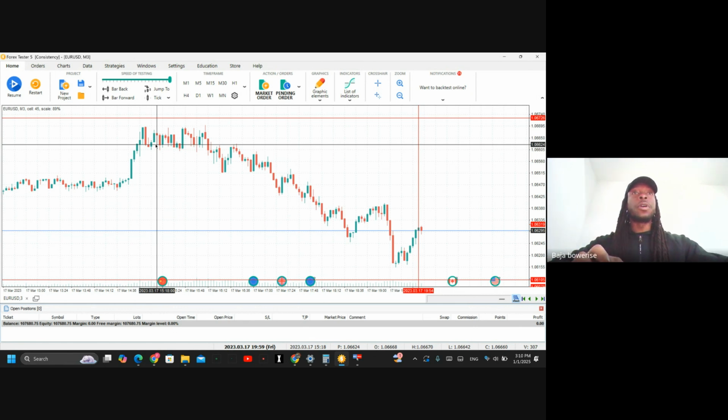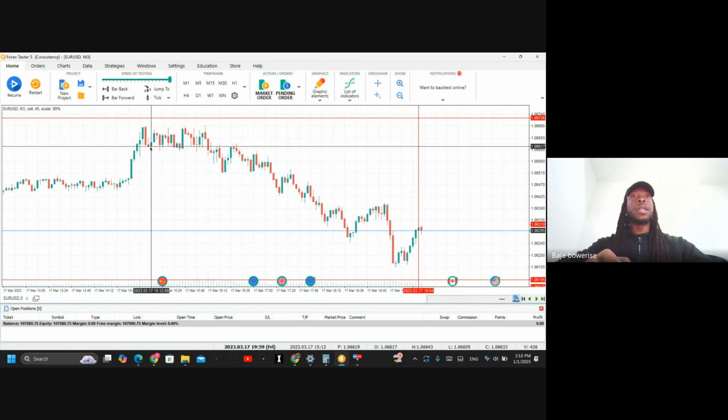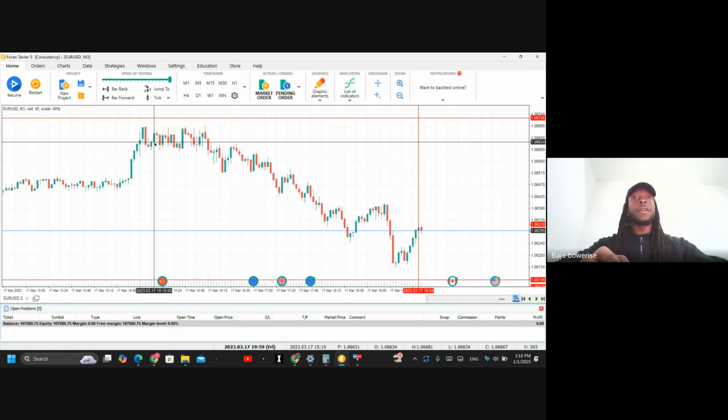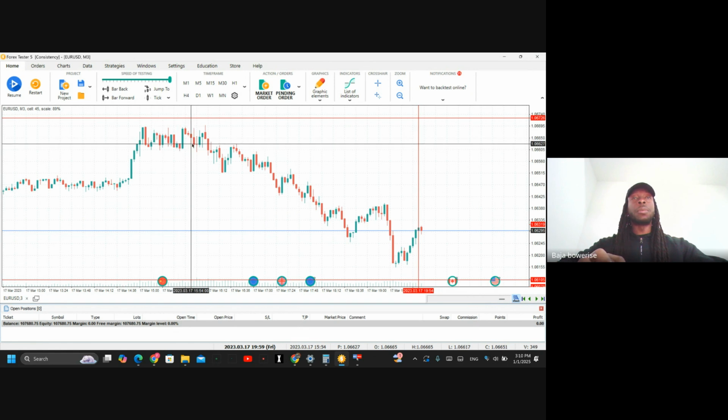I'm looking for, those of you that work with me, you understand, I look for a 2-bar pause or pullback prior to my entry, and this is the first one right here. That one happened about 15:15. That's a little bit too early. I'm looking for 16 o'clock. So right here, London open.